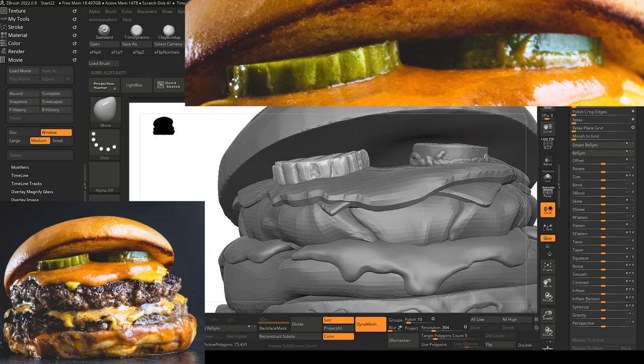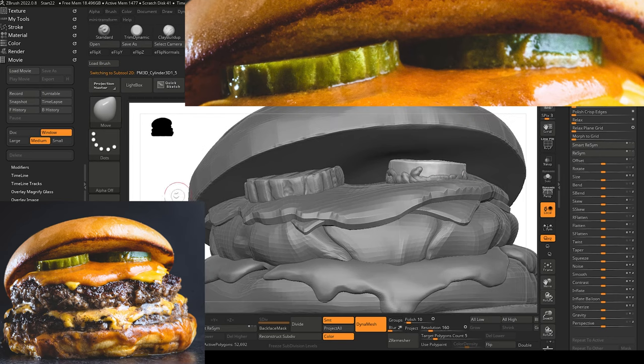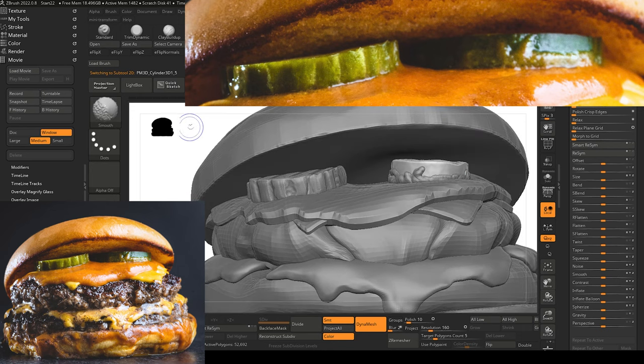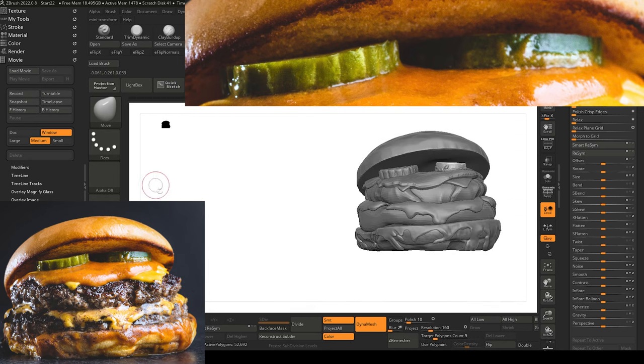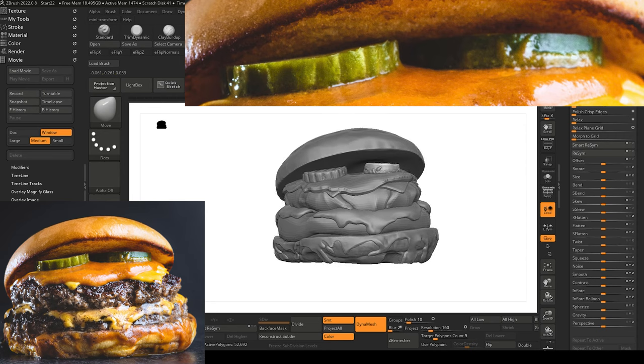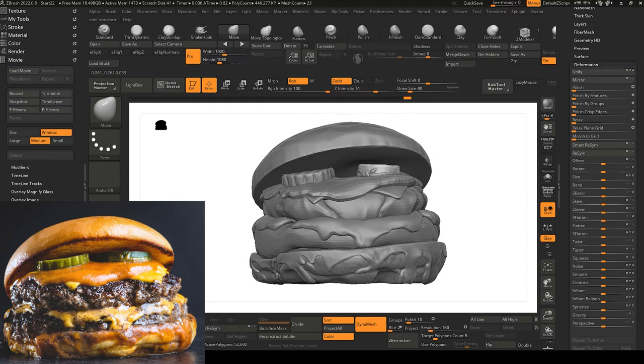See a little bit of that peak-like effect here too. Looks like this is down. This is like peaking. Yeah. Oh, this is good. Breaks it up. Makes them stop looking like primitives. So, good start.